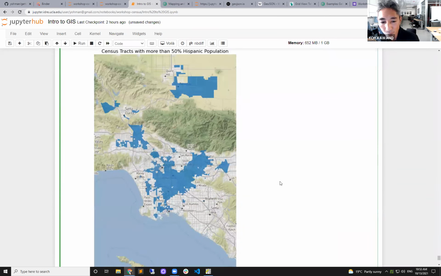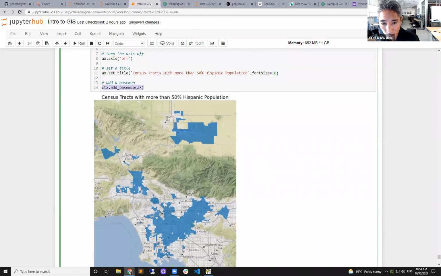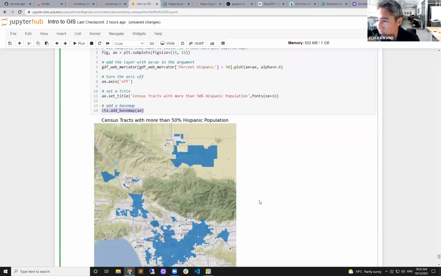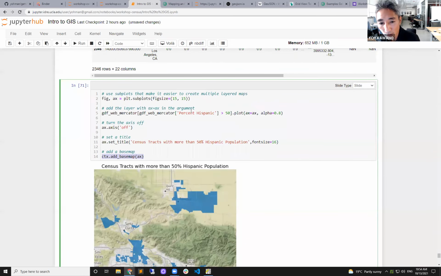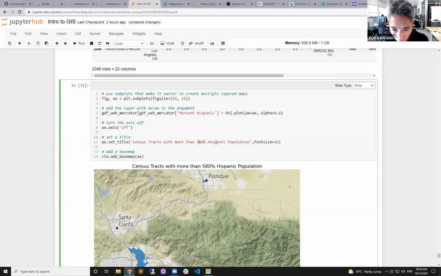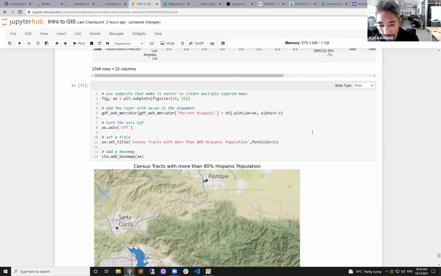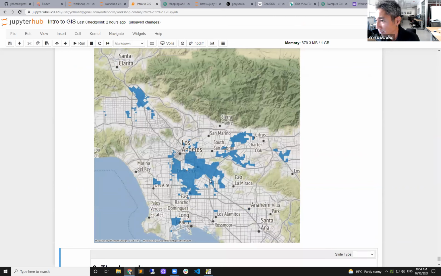Yes, thank you, Jennifer. And that is pretty cool, right? So this is in the blue, shades of where 50% or more of the people living in these areas are Hispanic. And again, the beauty of a Jupyter Notebook is that you can come right in here and change these numbers on the fly. So if I wanted this to be 80 instead of 50, I just change that here. And it gives me a different map, right? So I can then have maybe multiple maps in my report that produce different outputs.